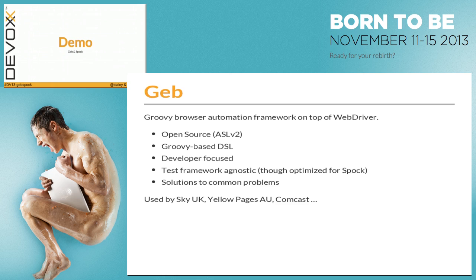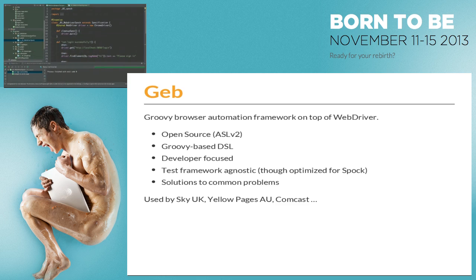Okay, now let's have a look at what a Geb and Spock test for the same thing would look like. So again, it's about logging into our web page. And the functionality is exactly the same as the previous one, but you can already see that it's a lot less code and a lot cleaner, and hopefully much more readable. So again, in this case, for a Geb test, we don't extend the specification class, but the Geb spec class. We have our test method.